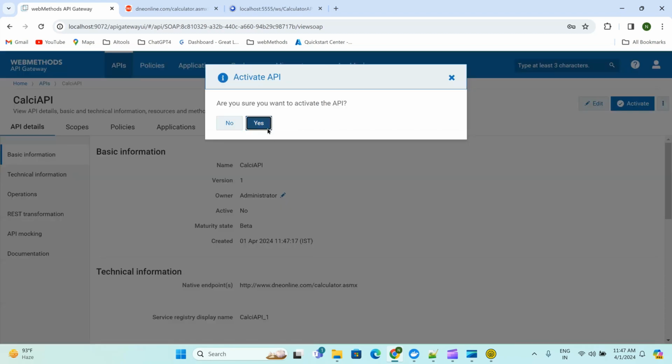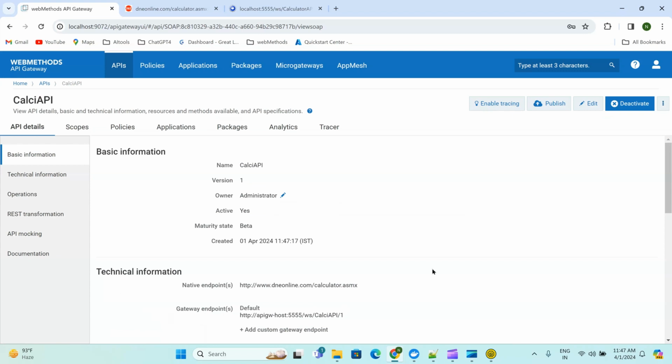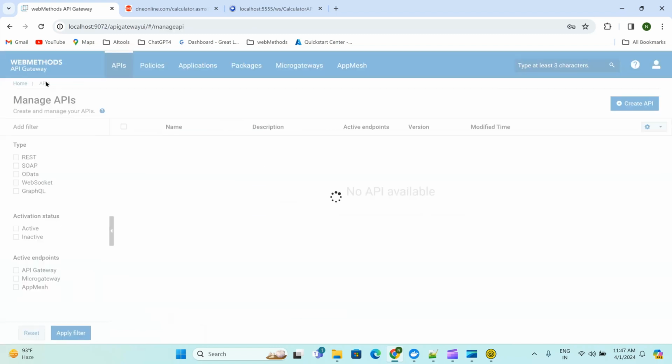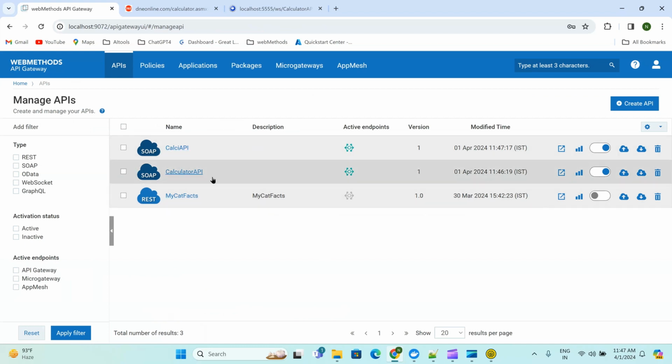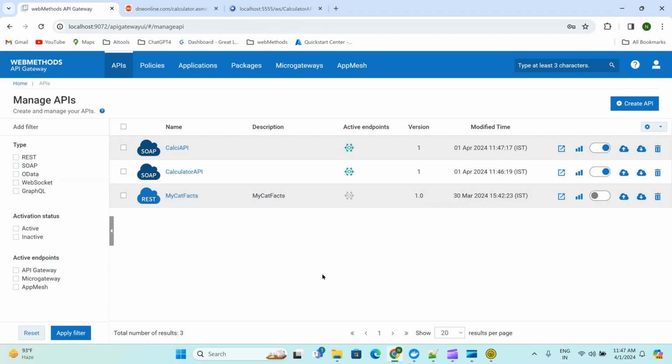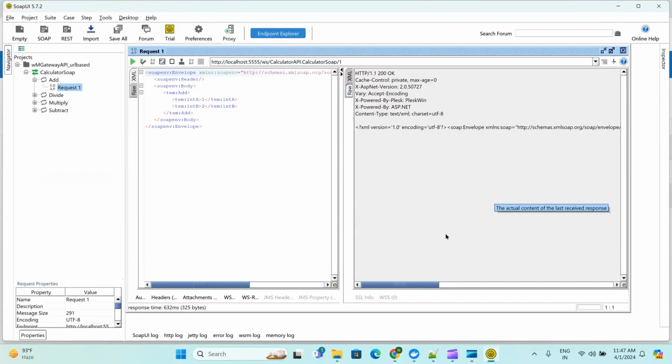Which one should I get in response? Both? So I activated both, Calci API and Calculator API. If I request, because the endpoints are the same, what will happen? I want to see.